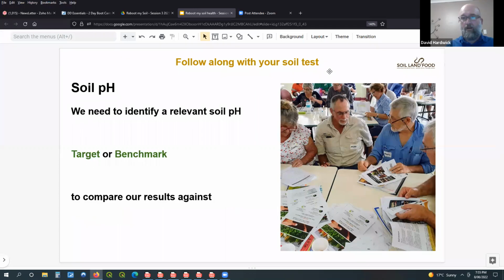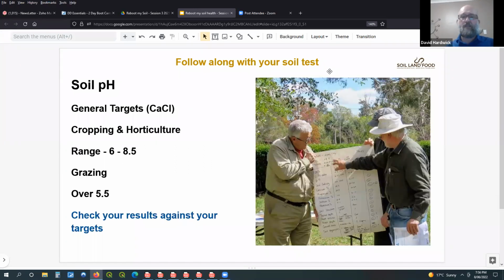Okay, I'm going to keep going, everyone. So the question of where to get your target benchmarks from is really important, as we've discussed. I'm just giving you some very broad general targets, mindful that some specialty crops can be outside this range, and it's good to get regionally appropriate benchmarks if you're not sure whether the benchmarks on the soil test have been regionally adapted.